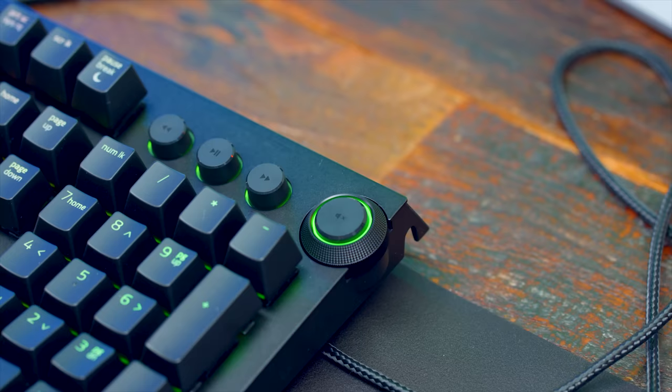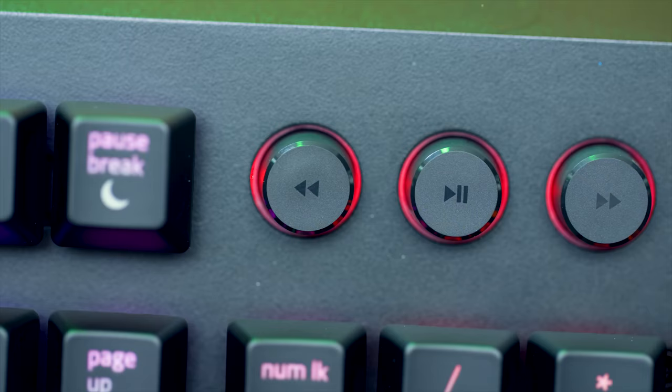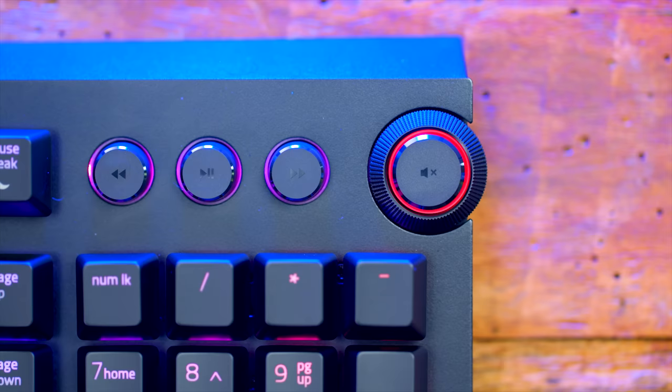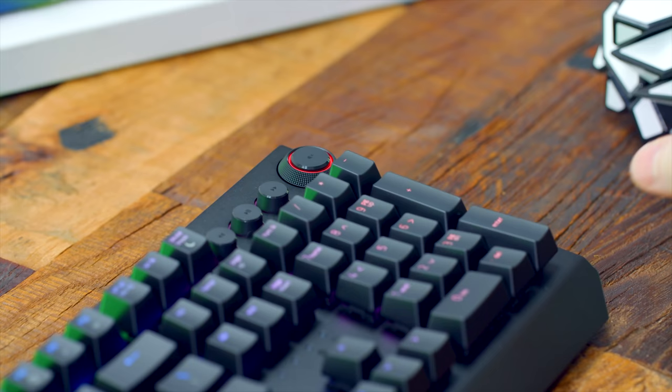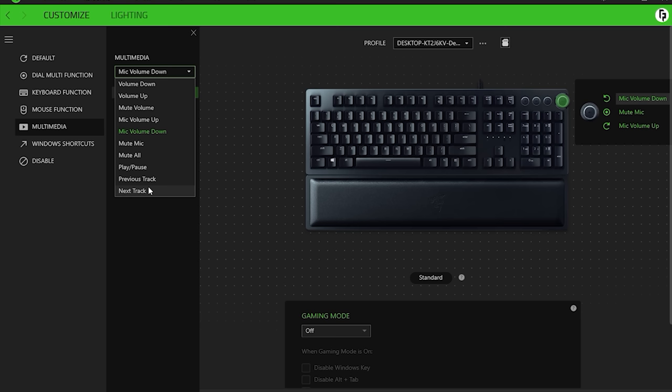A more rugged matte finish versus plastic is definitely a nice change. On the top right side of the keyboard we have one of my favorite features: dedicated multimedia keys. And to the right of that we have the return of the multifunctional digital dial. Stock out of the box it's going to be your standard volume wheel — you can press it in to mute it and make quick little adjustments. But within their software you can really change it up to launch programs or key bind it to certain effects or programs — maybe scroll in and out of your desktop, up and down on a page, or use it for color correcting. That was an exclusive feature on the Huntsman Elite keyboard, so I'm really happy they brought it over here.